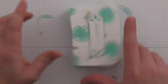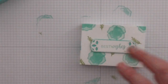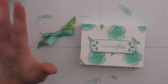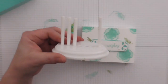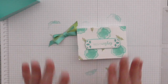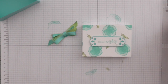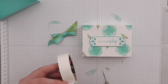Okay, so what I'm going to do now is add my bow, which I did make off camera. Please don't ask me to make these while I'm filming. I use one of these small bow makers, and I just go for it and I hope for the best. And whatever happens, happens. There's loads and loads of videos on YouTube. It's a triple bow, and I can't do them when I'm filming, because I'll just make a mess of it.